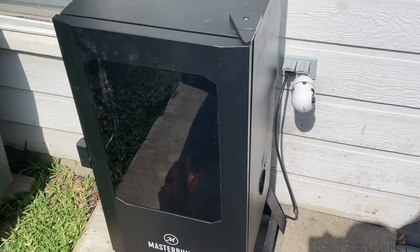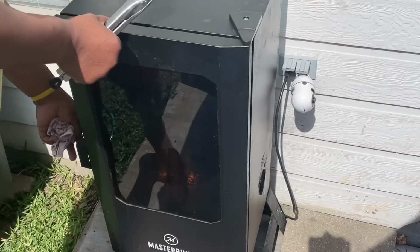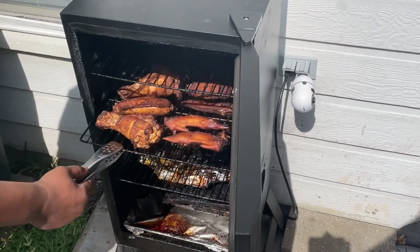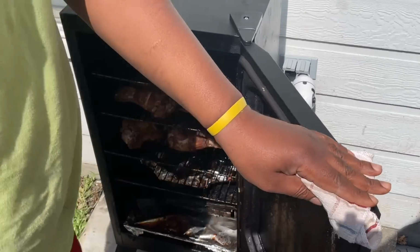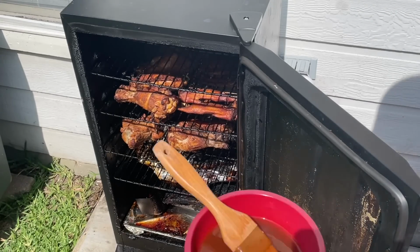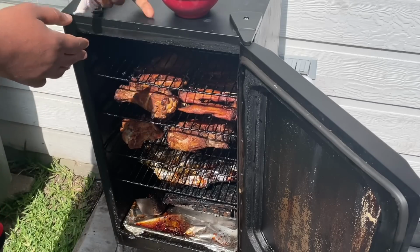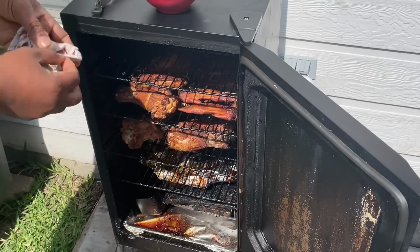All right, y'all, we are back here. We're like 3 hours in. Now, what I'm going to do now, y'all, I'm 3 hours into the process here. Let's see how dark they got. See that? Now, I'm going to baste them with this sauce here. Like I said, all I got here is some Sweet Baby Ray's barbecue sauce, and I thinned it down with some pineapple juice. See that? And I'm going to baste this.